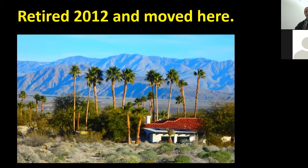My wife and I lived on the Pacific Ocean in Encinitas, California. And when we decided to move inland to get away from the marine layer and all the traffic, I said, we should go check all these little different desert towns in Nevada and Arizona and Southern California. And she said, well, you can go check all the towns you want, but I'm going to live in Borrego Springs. So here we are.